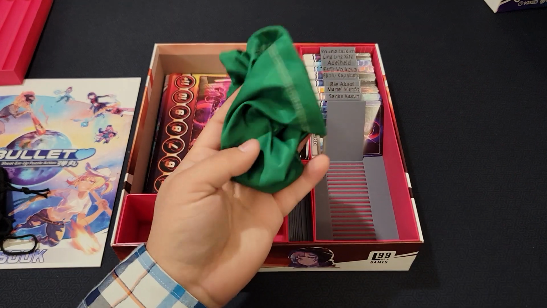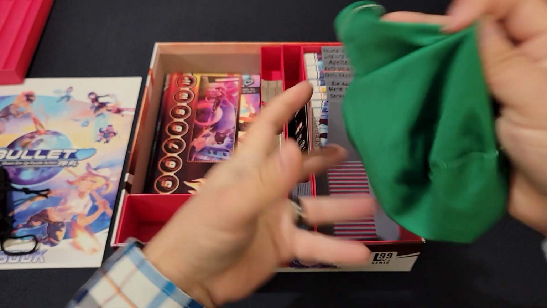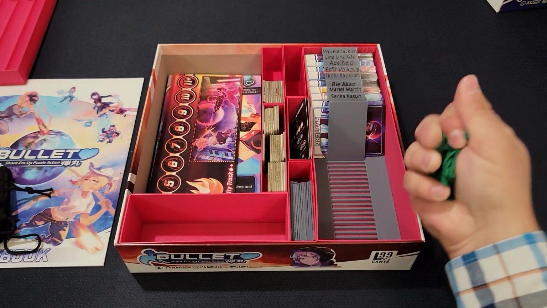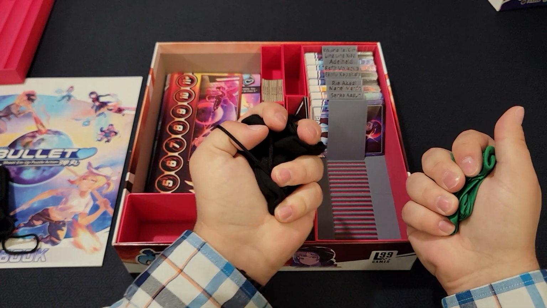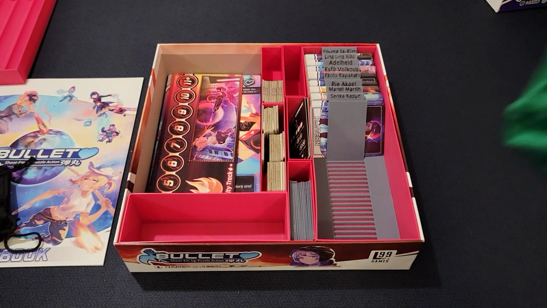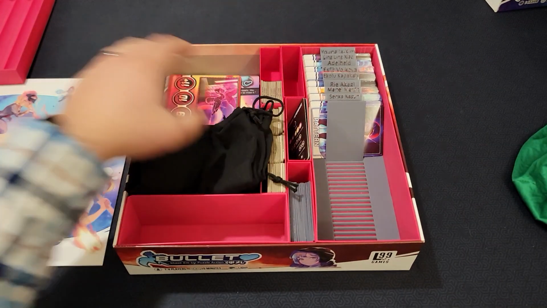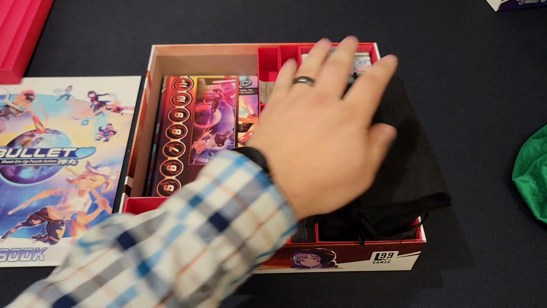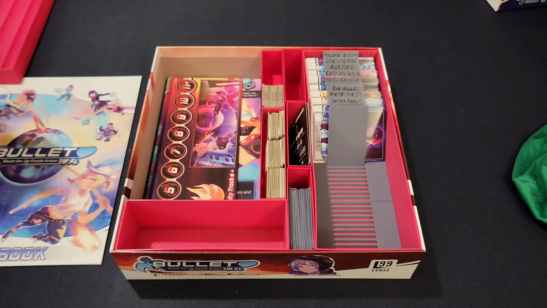I also like to use these ones. These are microfiber ones with the round bottom from the BGG store. They're nice because you can really scrunch them up nice and tight compared to these thicker bags, which take up quite a bit more space. So if you want to cram even more in the box, I recommend these. They also just feel a little nicer. Anyway, these can sit here with your bullets, or you could throw them here. It's nice over here because they keep the cards in place.